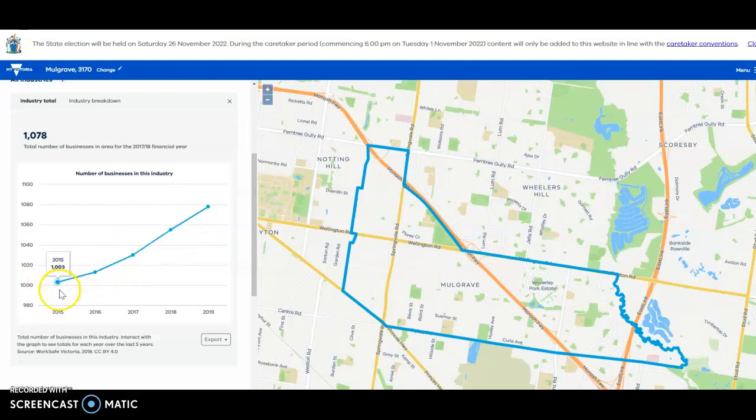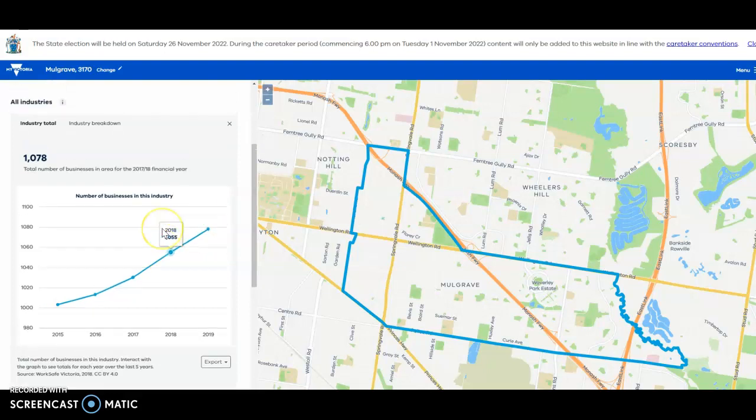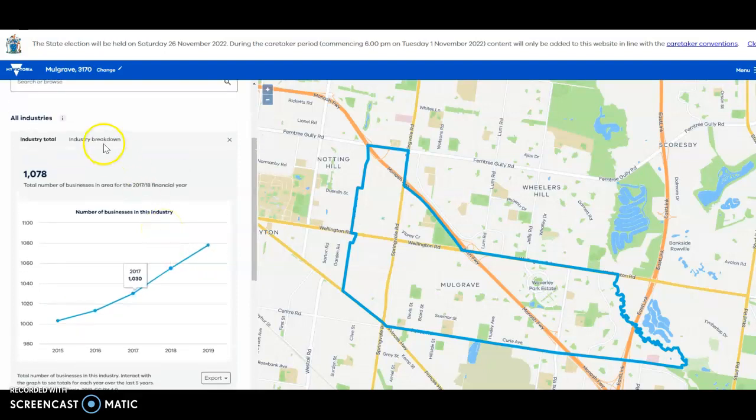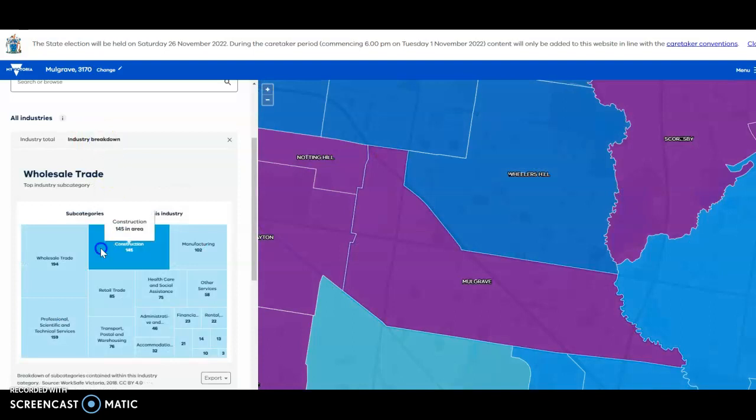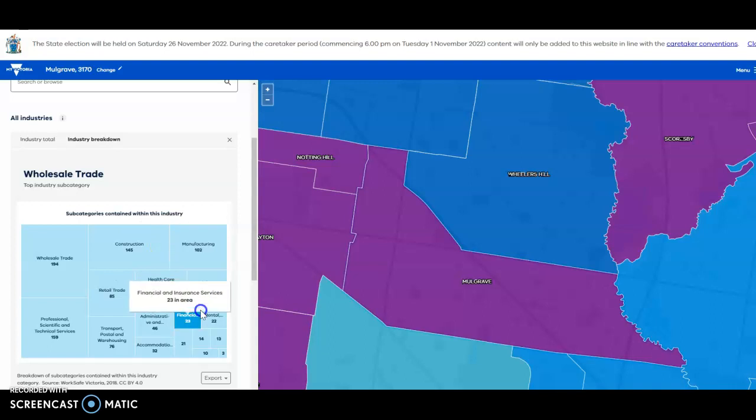Okay, you can see on this one here, there's quite a steady growth from 2015 to 2019. But you can also see what the type of industries is too. So by going to industry breakdown, it tells you where those jobs are. Okay, look at them, maybe look at areas where there's not many. That's something you could develop more, or you could play to your strength and say having further developed in something that's doing very well. That's up to you.